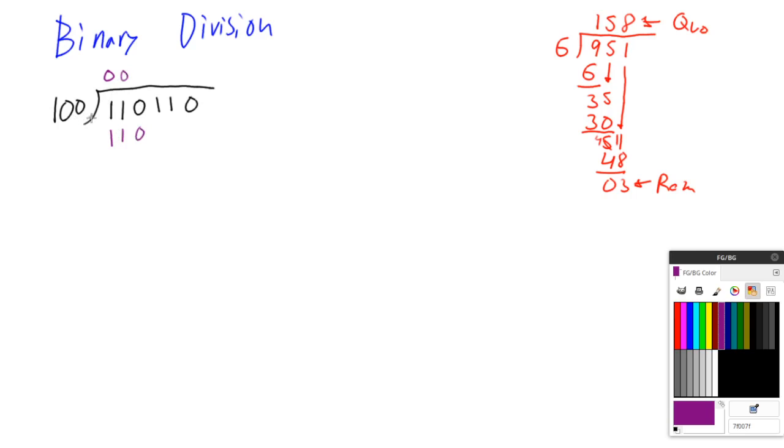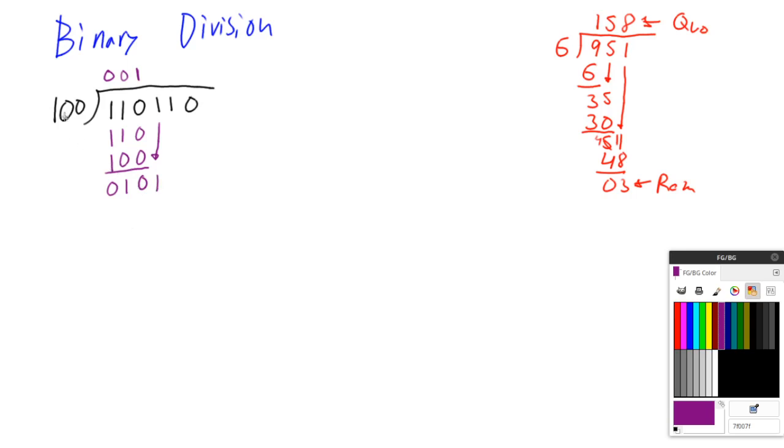Yes, we can. And spoiler alert, it's always going to be yes, it can, 1 time, or no, it can't, so 0 times, because our answer has to be binary. So it goes in 1 time. So let's write down 1 times 1, 0, 0, which is just 1, 0, 0. And subtract them. So 0 minus 0 is a 0. 1 minus 0 is a 1. And 1 minus 1 is a 0.